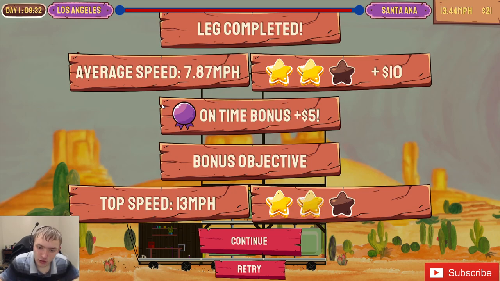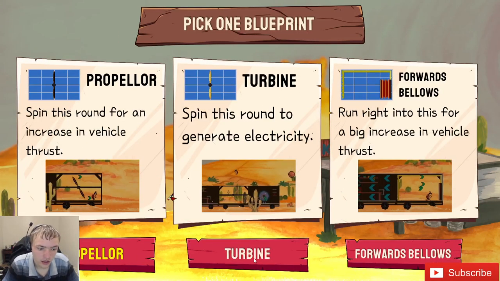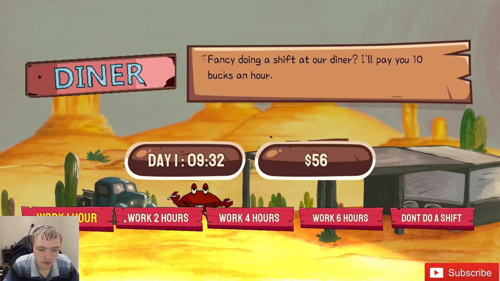You know what? I will take 3 stars down there. See, we're doing good. We're doing pretty good. I love the star system, actually. I really don't care about talking to Rusty right now. Ooh, forward balloons. Oh, I love this actually. I love being able to buy something.